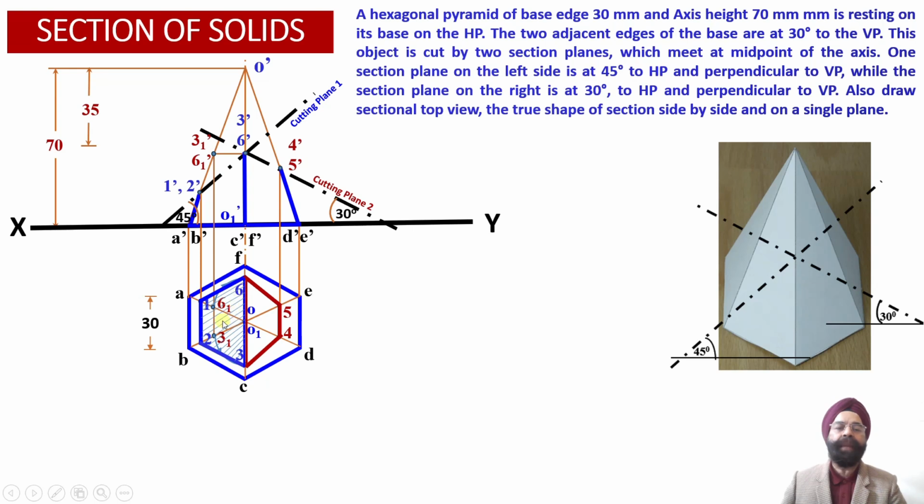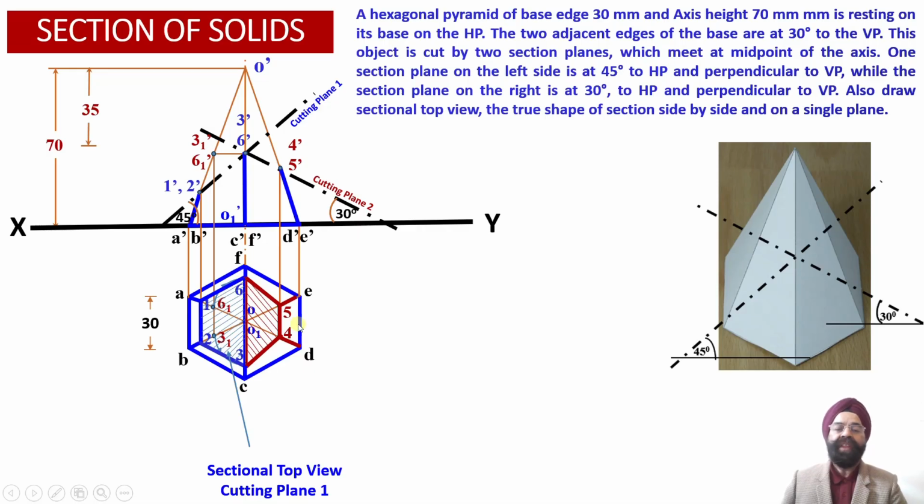So these projections represent the sectioned top view projections, or the apparent shape projections, corresponding to the cutting plane 1. Similarly, the plan projections marked with red, that is 3, 4, 5 and 6, which have been projected onto the top view, also represent sectional top view projections corresponding to the cutting plane number 2, and both of them are the apparent shape projections. Whatever remains of the slant edges, we have joined accordingly.